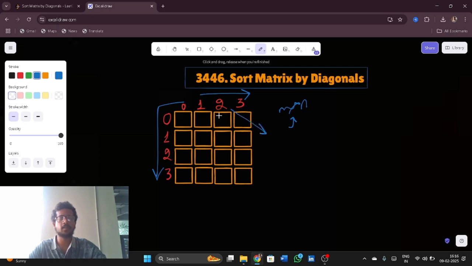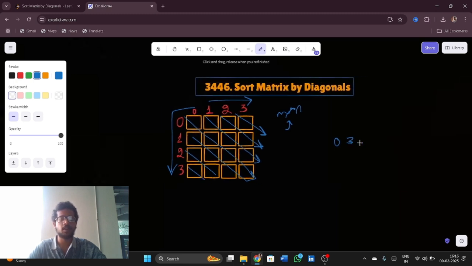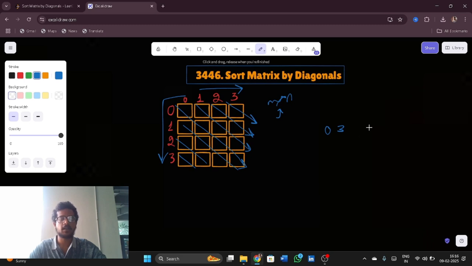Now, let me see. I'll take this diagonal, I'll take the next diagonal, and the next, and then the next, till from here, and then here, and then here, and then here. See, I am starting with 0 and 3. This will be the first diagonal. Now, if I start with 0 and 2, I need to go to 1 and 3. This is the next element, that means the diagonal element to 0, comma 2.